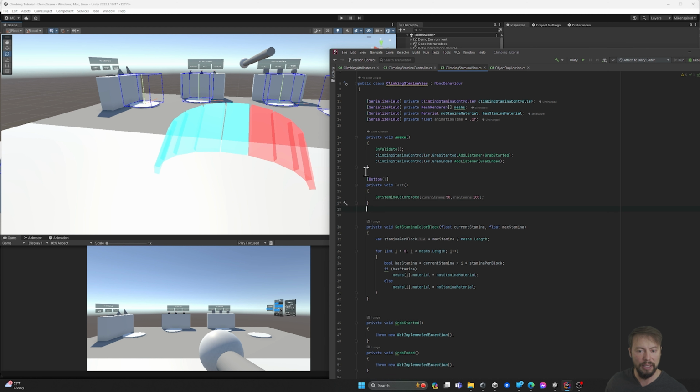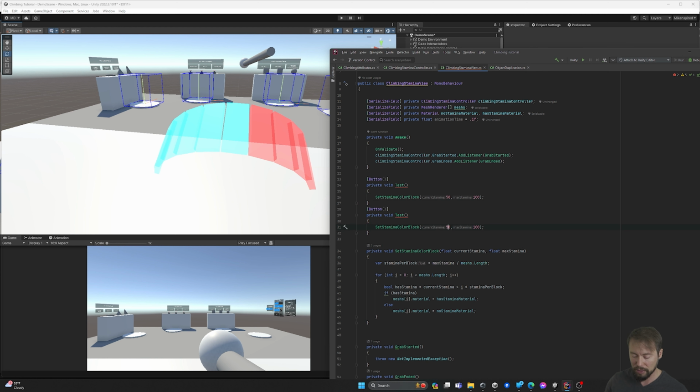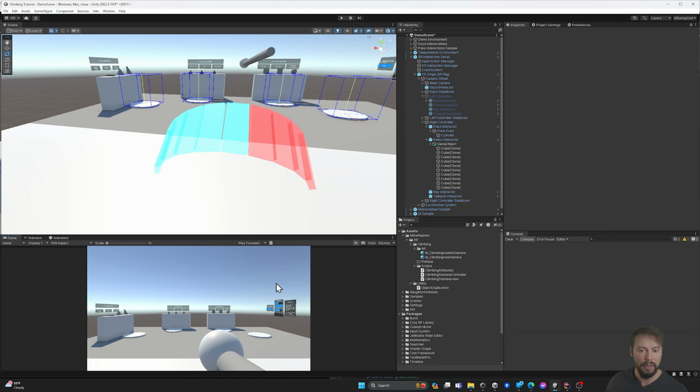Then let's do another one of these, and let's pray that it works. All right, let's assign the materials, no stamina and has stamina, and we've got to assign the meshes. We'll lock this, grab all these, drag them in, and click test.